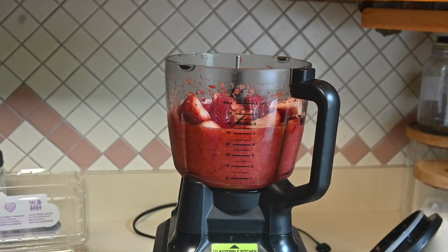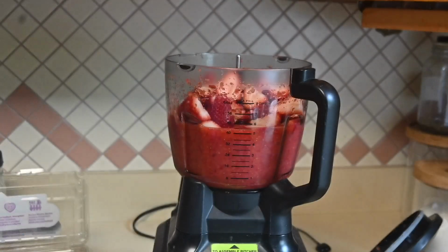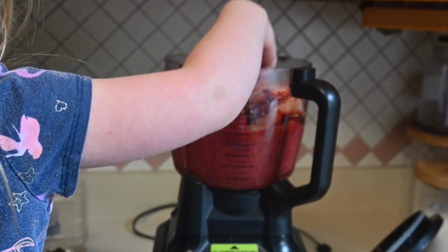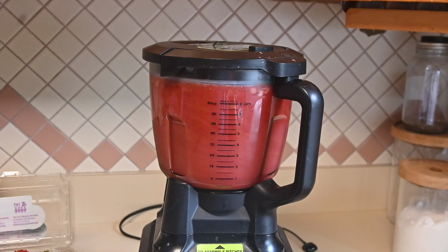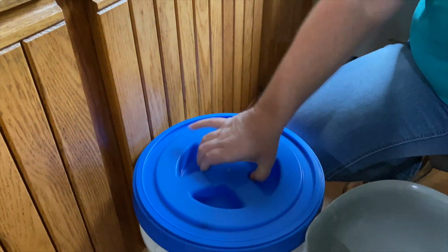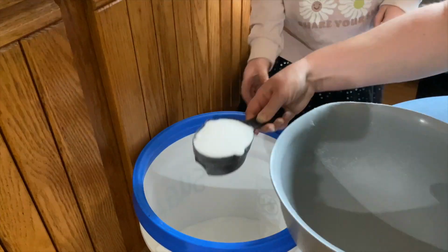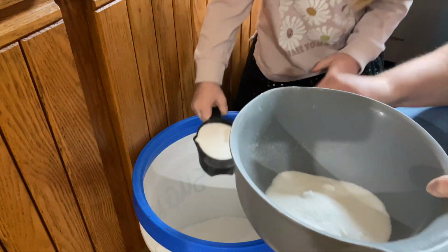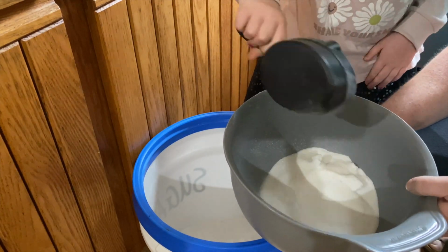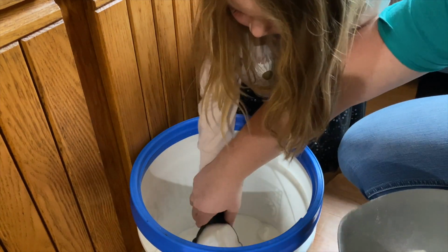And I use the Sure Gel low sugar, it's the pink box pectin. So that is what I use for our jam recipes. Once everything is pureed up, in a separate bowl, I put 4 cups of white sugar. Having everything pre-measured out is very helpful for this because once you start making the jam, the process goes really quick. So that's why I'm putting it into a separate bowl.